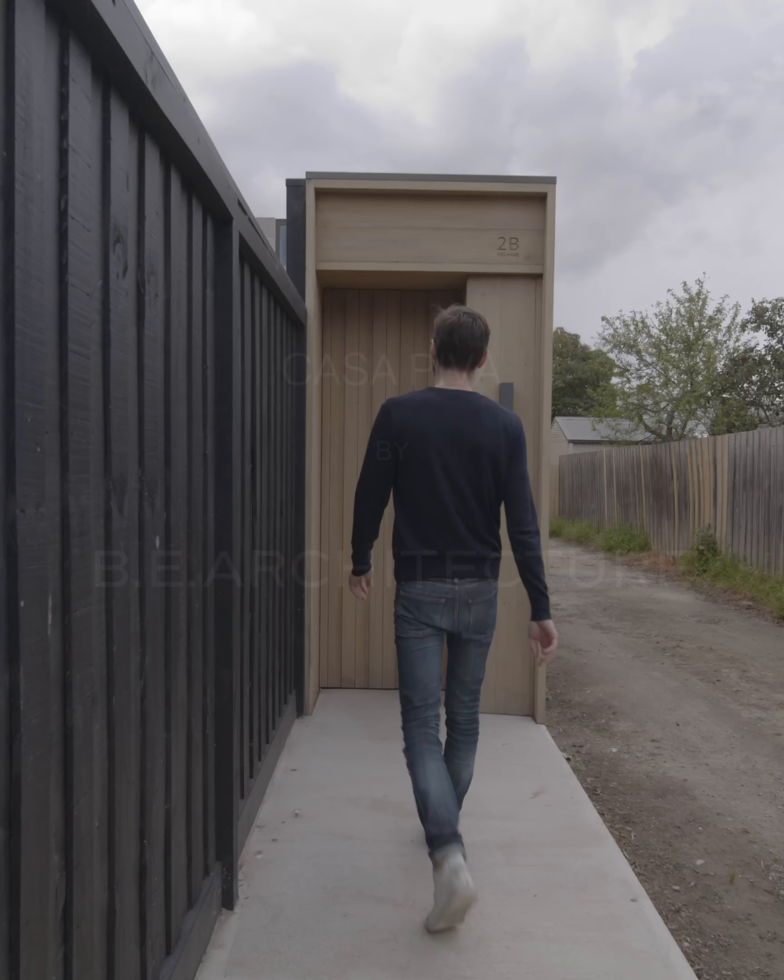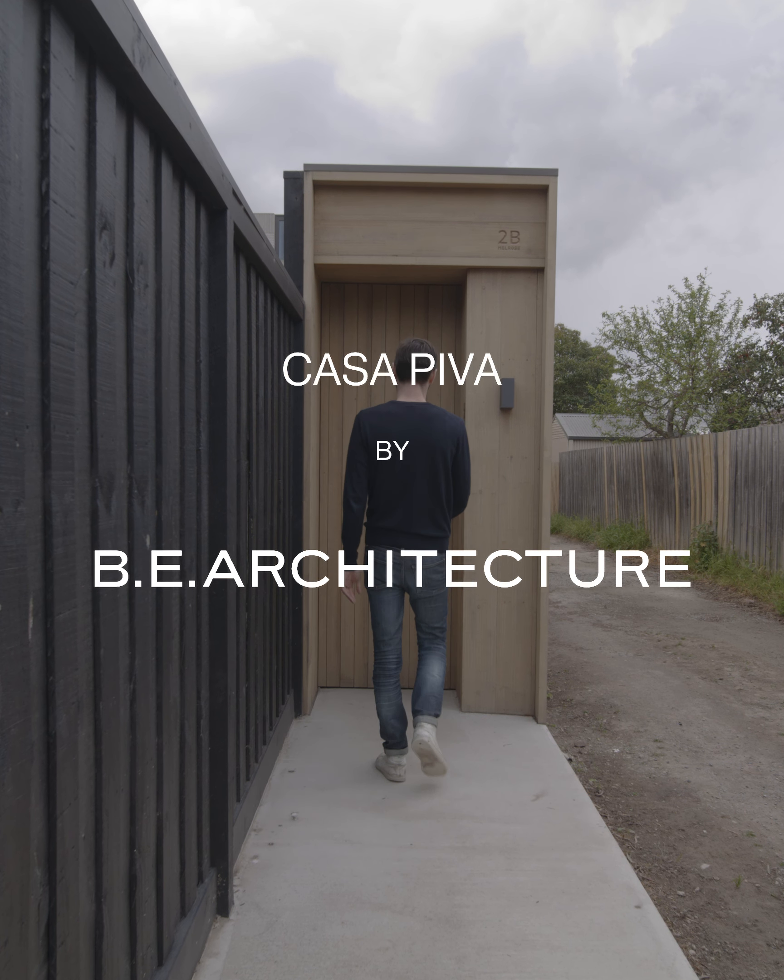Being off the laneway, it sort of positively forced our hand to create a house that was quite private. It's quite at odds to what you expect when you see the house on the street. It doesn't give much away, but when you enter this space the volume's quite large and it's the first time you actually get to experience the facade.